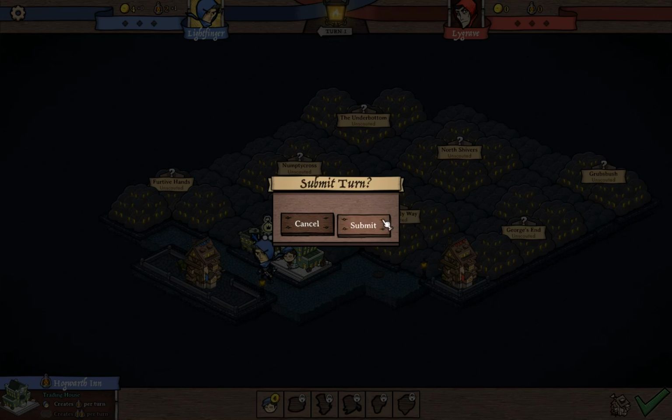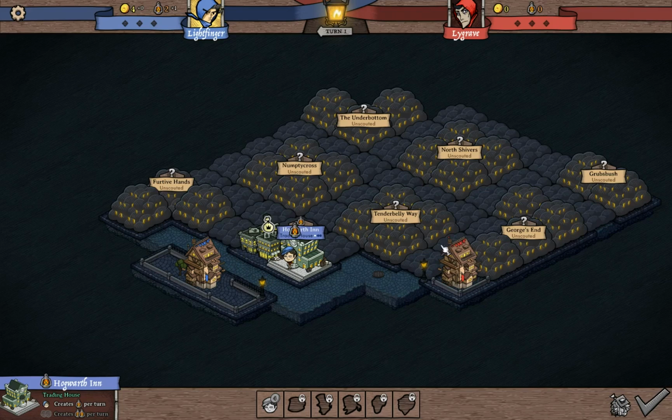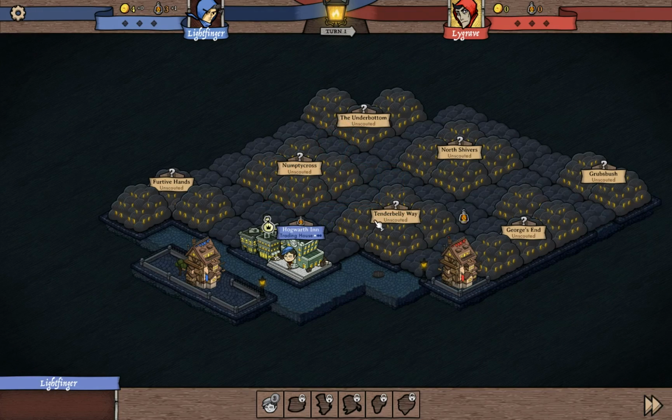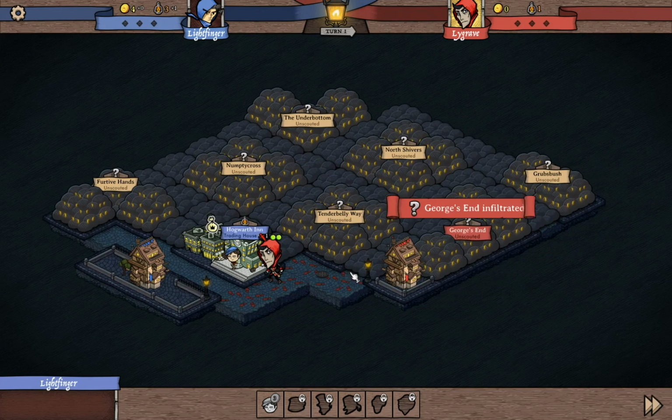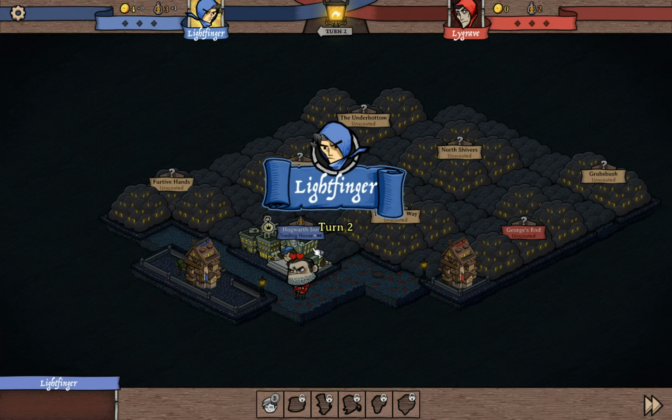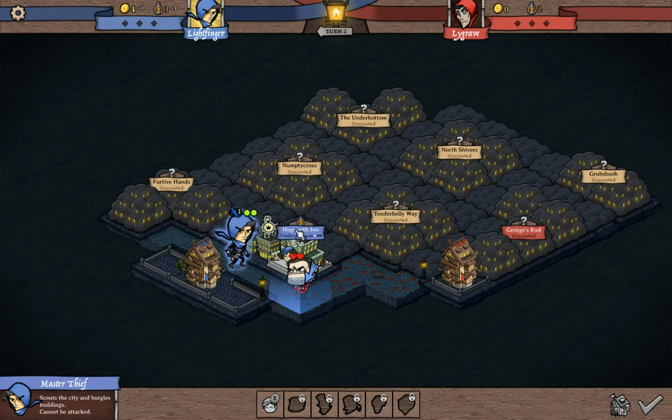So we've ended our turn, and Lygrave's house is way over here. I wonder if we'll see him. We have lots of stuff to scout, and alright, well, he's doing that. But I already have my urchin in here, and I'm not sure if he can send his own urchin in, but I know that he can, like, evict our urchins somehow.